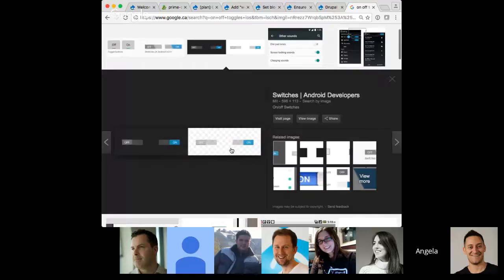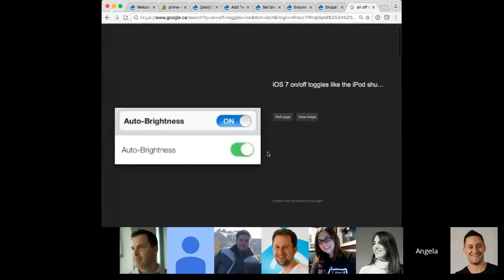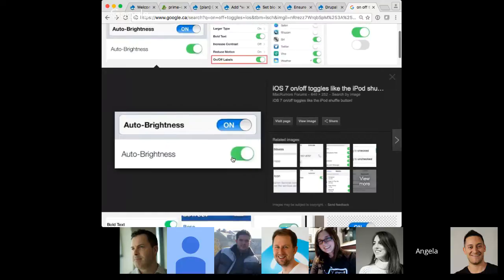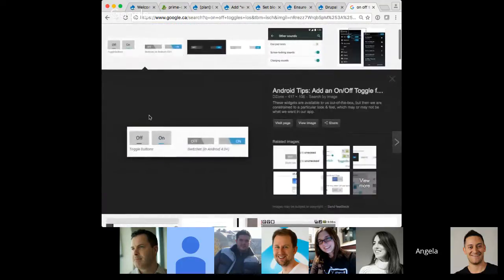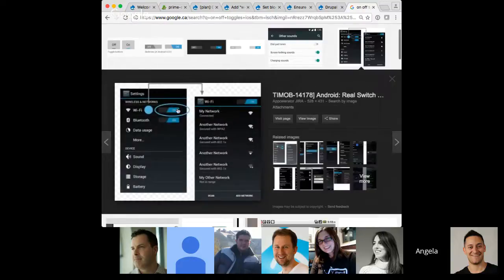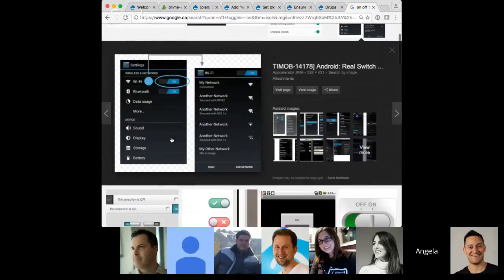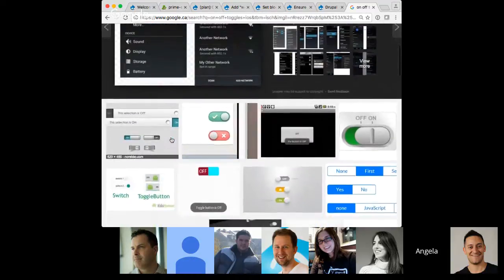Yeah, then it's great. Angela, you have the first example on the Android, on the first row at the right. To the right is the configuration part. Oh yeah, people are used to that as well. So something that sort of straddles the gap between those two would be good.